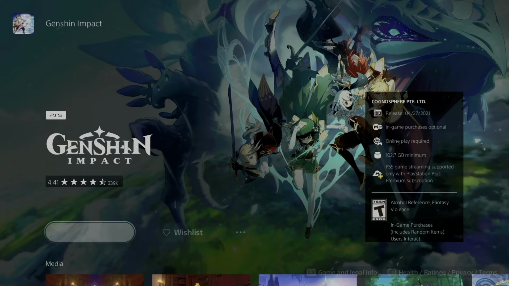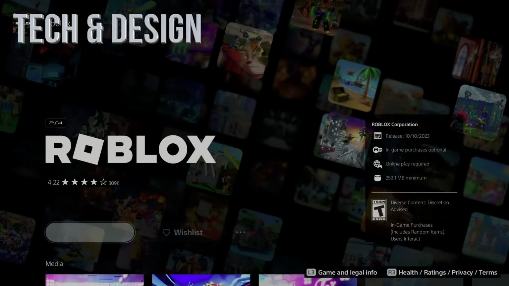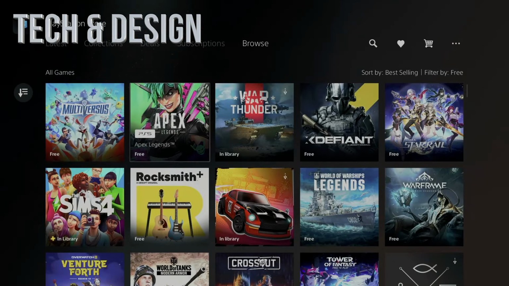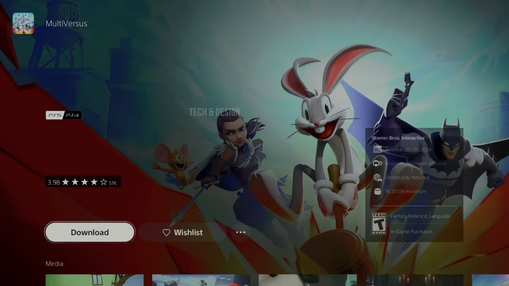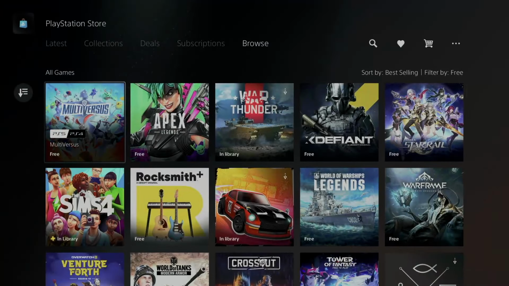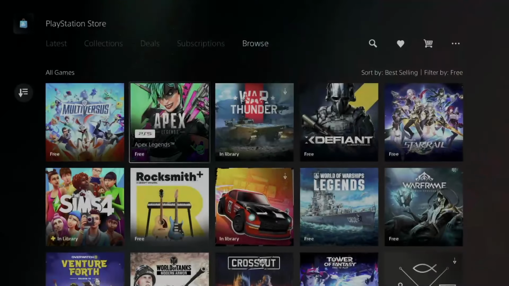So right now, we're going to go back. It's in library. Free. We're going to download it as well. Roblox. And again, remember, anything in this list has to be free because it's under this list. This is the latest one, which is an awesome game. And here we go. It's also free. It takes 16 gigs, so get ready for that. If you have to stop any other game downloads, make sure to stop them before you download these other ones so they go a little bit faster.